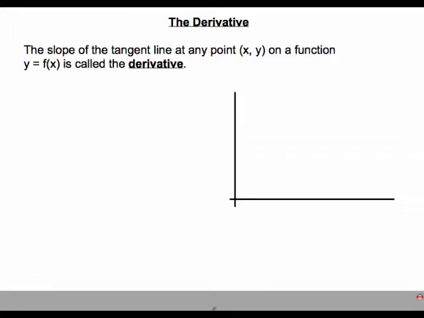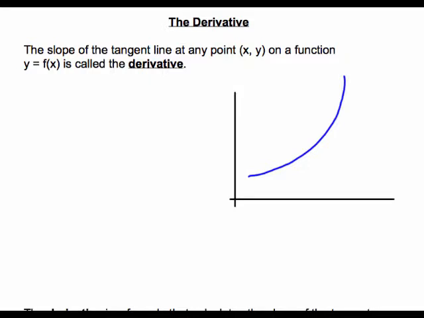Alright, so let's just break down what all that means and how that's going to work. We're going to start with a function, and we've got a point on the function that we will want our line to be tangent to. So our point of tangency is x, f of x, and the end result will be that we will want the slope of the tangent line at the given point. Now keep in mind that x is movable, so that point could be anywhere, thus the tangent line could be anywhere, thus the slope we get will be changeable, and therefore what this process is going to produce is a formula that allows us to find the slope at any point.